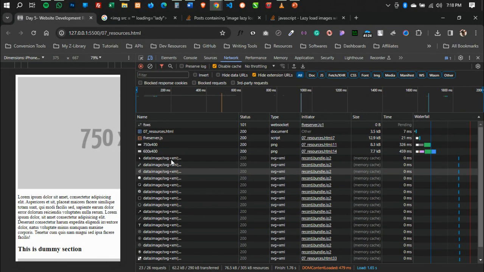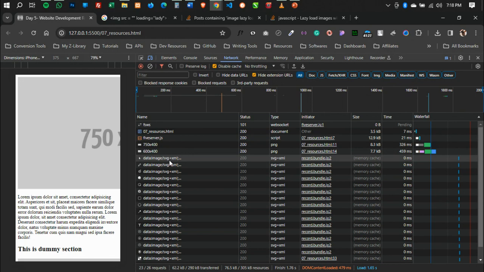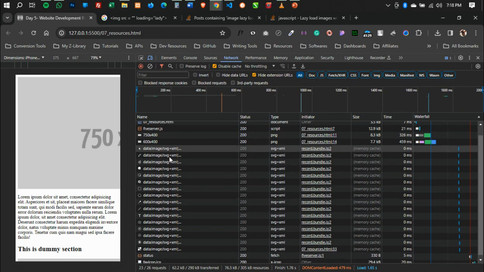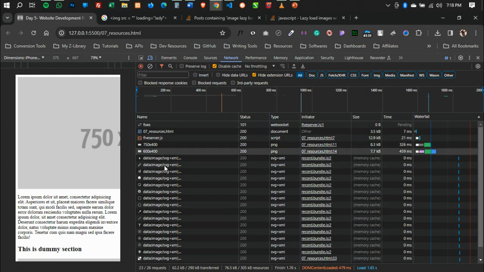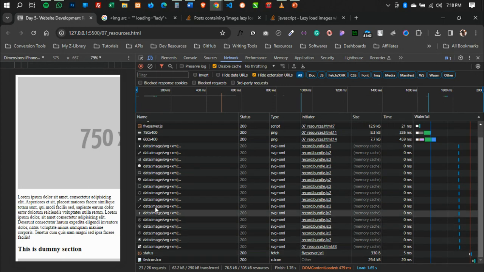Okay, I think the issue has been solved. So now the cache has been cleared, right? If you look inside my files over here, I think because the image loaded earlier, the cache was still there. If you look inside the resources directory, the image is not part, right? So let me scroll down to the very bottom.